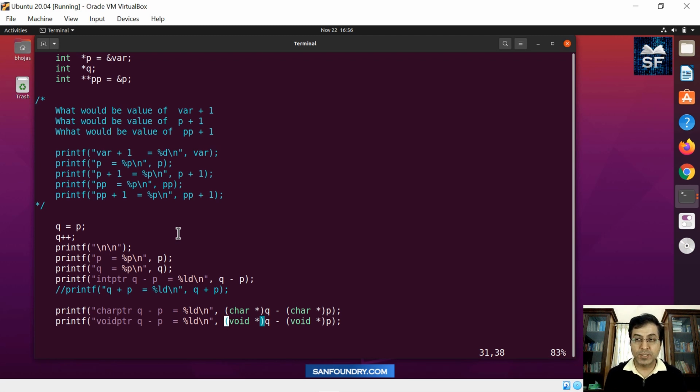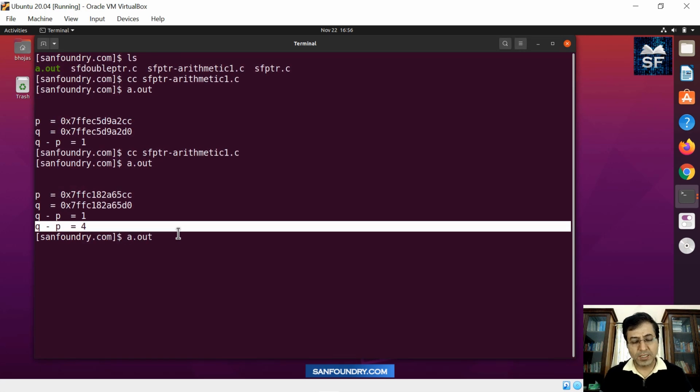A void pointer essentially says that there's a piece of memory, we just don't know how to treat it. What is the real data type for it? So we say it's a void pointer. Okay. Who returns a void pointer? Some of you might know. I might have told in one of the classes. Okay. The most popular way of allocating a piece of memory in the C language is always malloc.